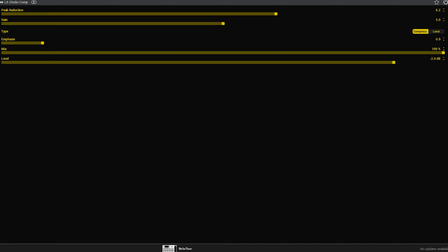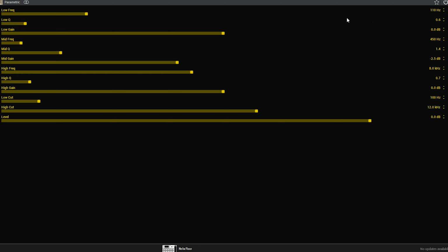That's just a little bit of glue, and it's only kissing the sound by maybe 1, maybe 2 dB of gain reduction. I also have a parametric EQ on with a couple little moves here. The low cut at 100 Hertz, high cut at 12 kilohertz. And I also have the mid frequency set to 450 Hertz with a Q of 1.4, and I have that pulled back minus 2.5 just to clean up some of the lower mids.